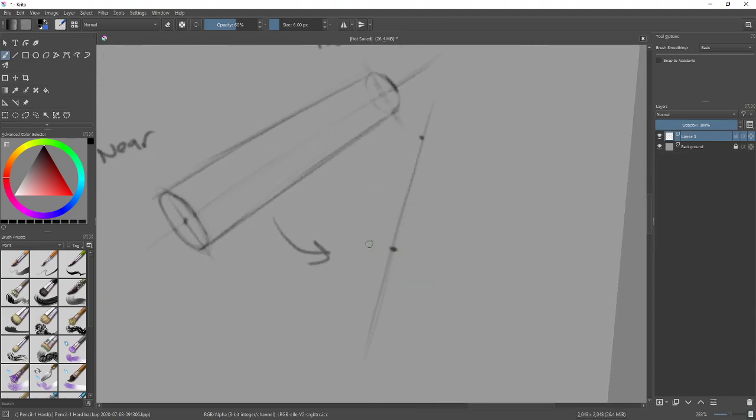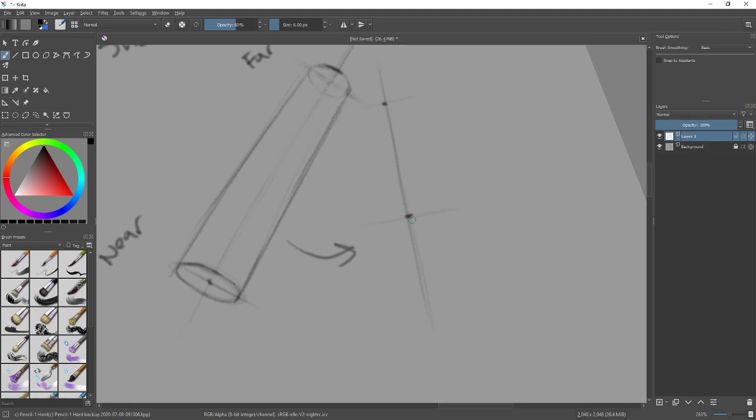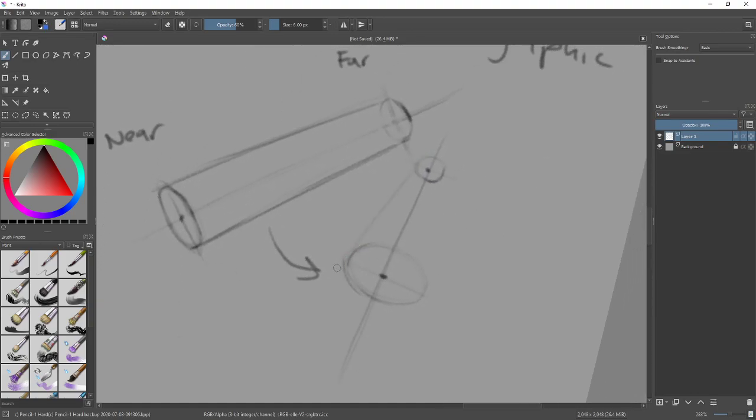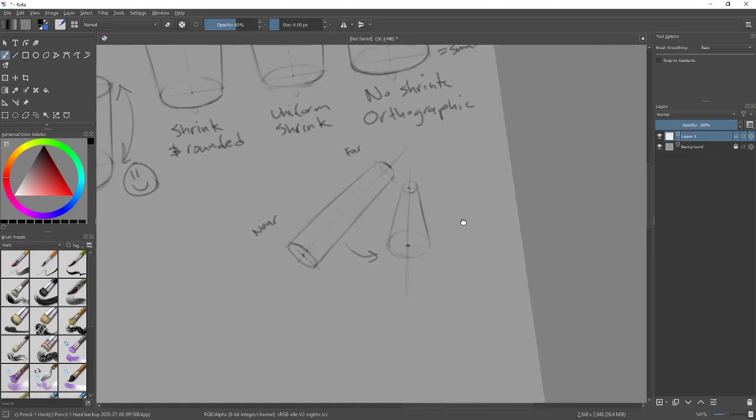Since it's aiming more towards me, and again, here is our minor axis, this one's going to be less compressed. It's going to be more circular and bigger. Do something like this. That one will be a little bit more circular also, but smaller. Something like that. And then connect the dots. So it should be kind of the same tube, but now with even more exaggerated perspective, pointed more towards us.